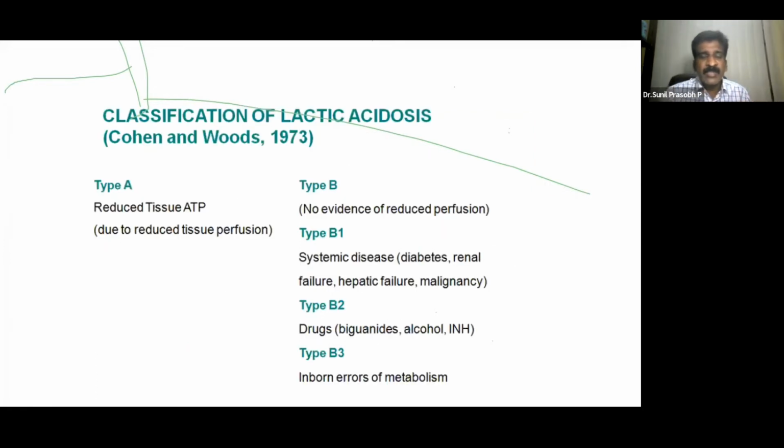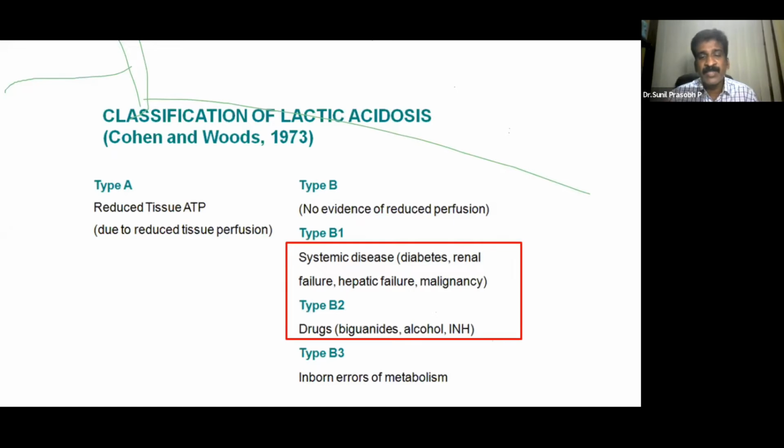Now, coming to the third important aspect, the lactic acidosis, which is not as important as the other two. Now, what we should understand regarding lactic acidosis, there are two types, type A and type B. Type A is basically an anaerobic type, and it is seen in patients with shock, heart failure, asphyxia, carbon monoxide poisoning. But the most common one that we see is type B, because type B is usually associated with diabetes, renal failure, hepatic failure, malignancy, and drugs like biguanides.